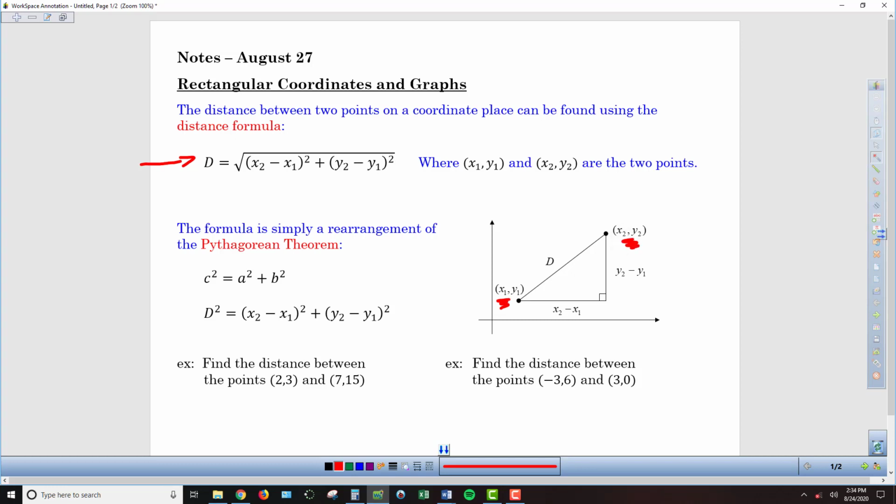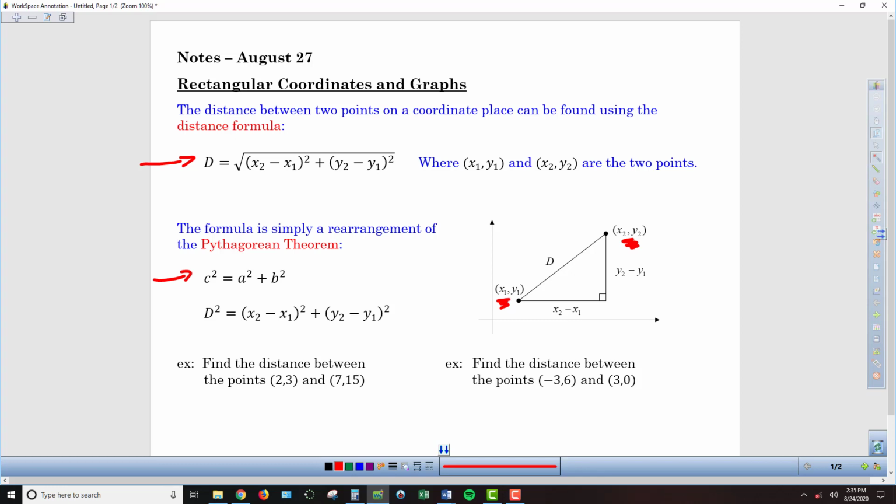And so the first thing I want to point out is it does not matter the order in which we use these points. So in that way, we can't mess that up. Either order is fine. But what we're doing when we're trying to find the distance between those 2 points is really an adaptation of the Pythagorean theorem. So if you'll recall, the Pythagorean theorem is a squared plus b squared equals c squared, meaning if we square the lengths of the 2 legs, that's equal to the longest side, the hypotenuse, squared.